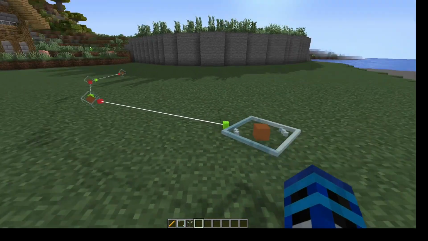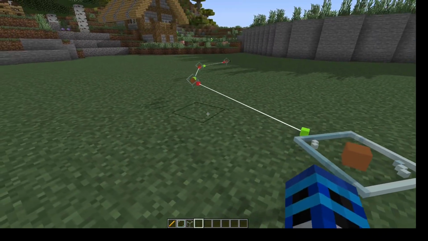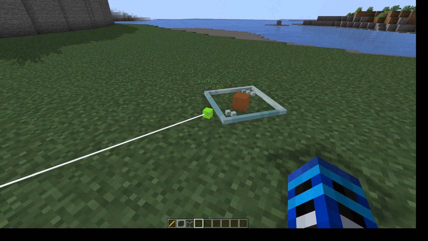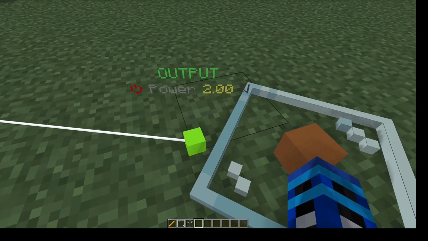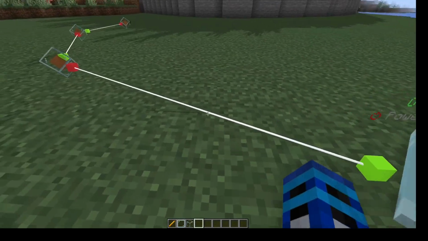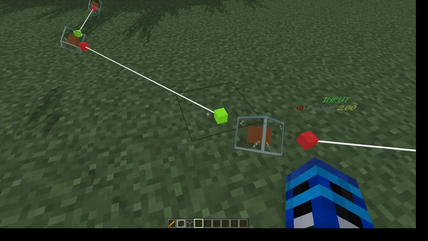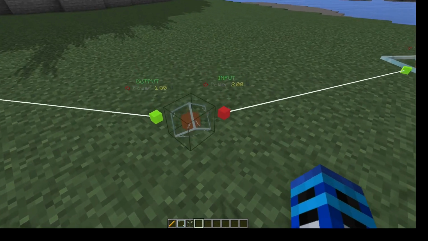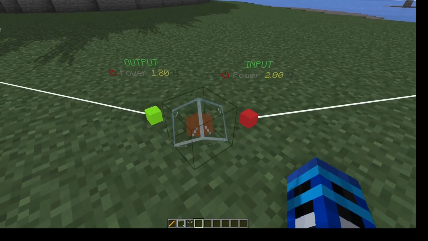So now that we have our basic setup built, we might want to see some more information about these arrays. What we can do is look at one of these and right click, and that will bring up this panel which shows us that there are 2 watts in this array. So we can right click that, we can right click that, and we can also shift right click the component to show all the associated panels or hide them.